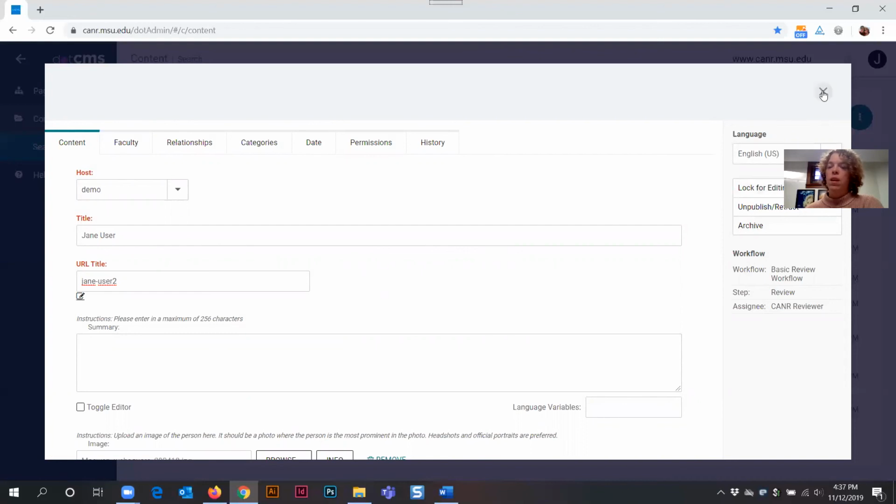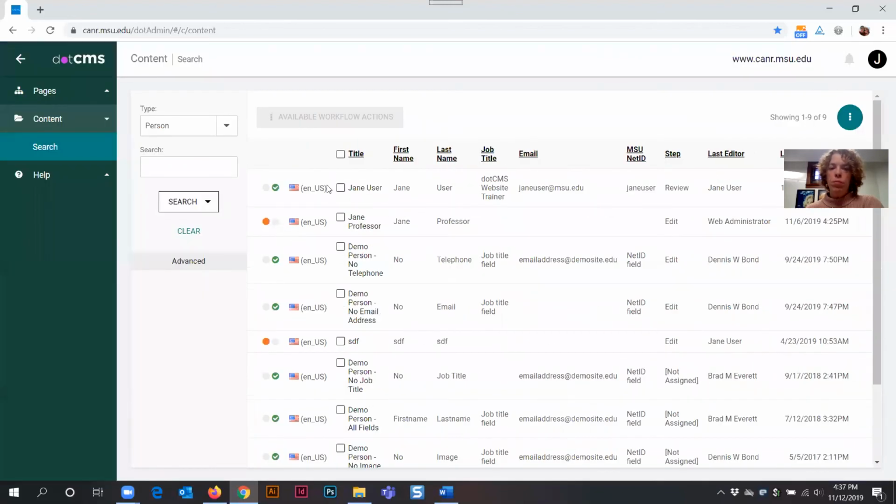I can click the X button here and we'll see that Jane user has a green circle with a check mark, which means that profile is published live. Whereas this particular entry for Jane Professor is unpublished because it is showing with an orange circle. That is how you create a person profile.